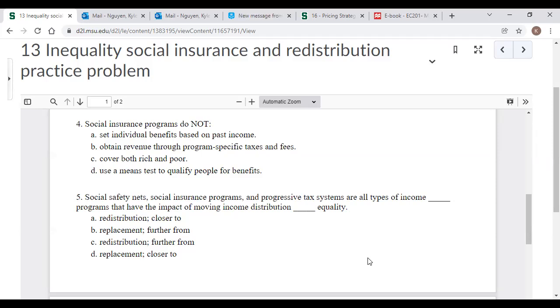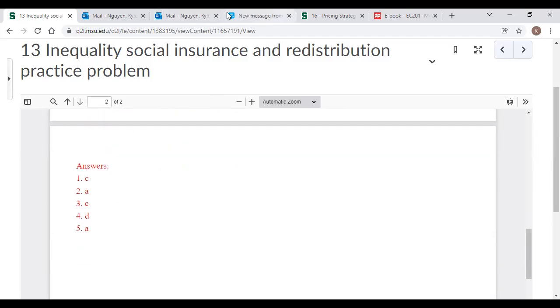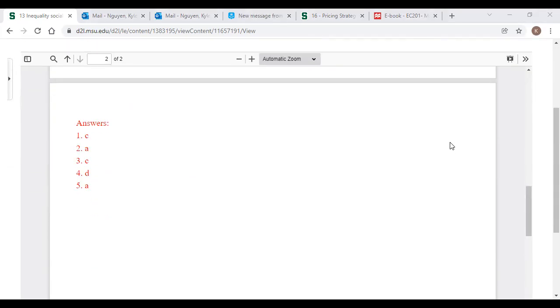Does that all make sense? Yeah, that makes sense. Alrighty. A lot of this stuff is kind of abstract definitions, so I just want to make sure everyone's understanding it. Alrighty. Are there any questions about inequality in general?